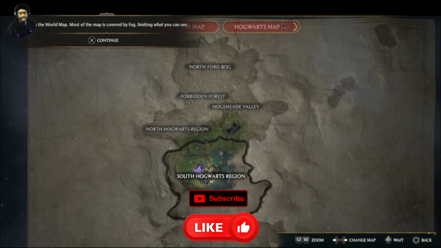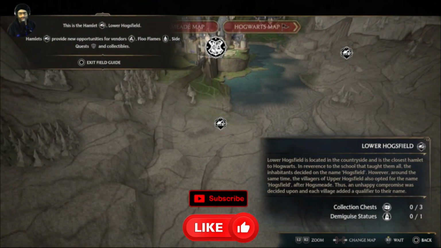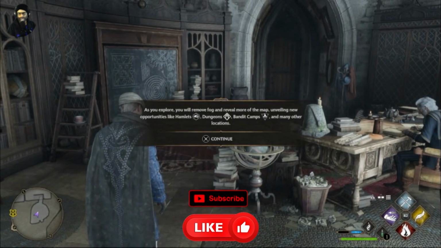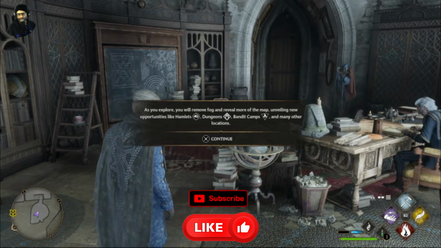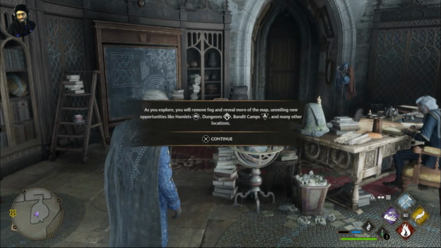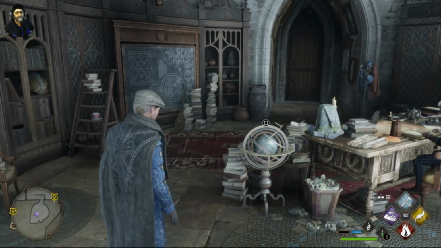Most of it is covered by fog, limiting what you can see. Hamlets are small communities throughout the world. Okay, that's a hamlet there. Hamlets provide new opportunities for vendors, Floo flames, side quests, and collectibles. Exit field guide. As you explore, you will remove fog and reveal more of the map, unveiling new opportunities like hamlets, dungeons, bandit camps, and many other locations. As if there was not enough things to do in this game, now we have bandits, caves, and whatever.